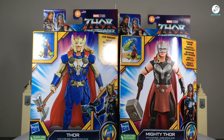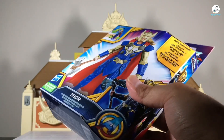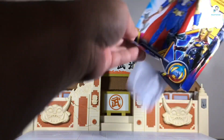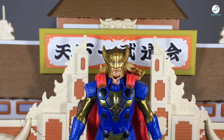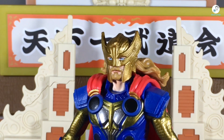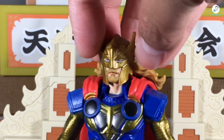Now let's get started with Thor first. You can hear it — it's got tissue paper in there, like the Fortnite figures. When you shake it around you can hear the packaging inside. It's no longer going to have the clamshell you've seen before on Marvel Legends or basic figures. This is how it looks when you take it out — it's literally just the figure wrapped in paper. Now looking at the Thor figure's head sculpt, I'm not a fan of this look for Thor. I get the comics homage, but for this quote-unquote deluxe figure it doesn't actually look that bad.